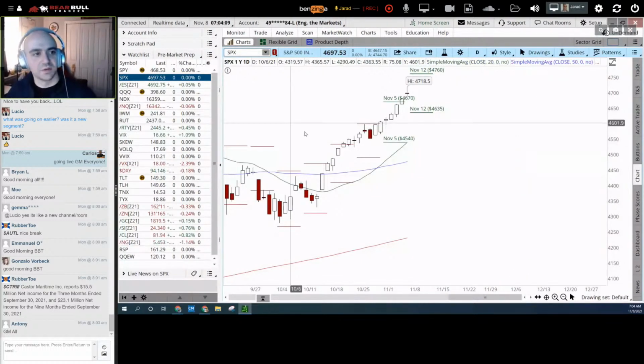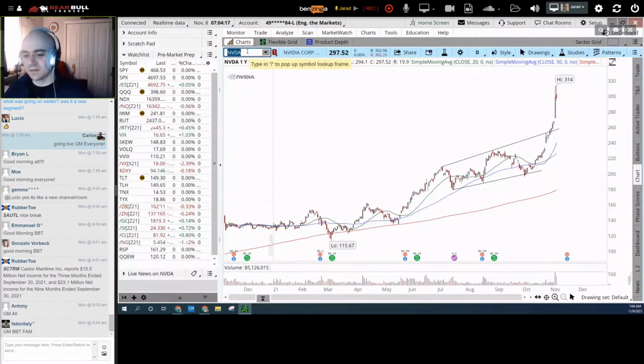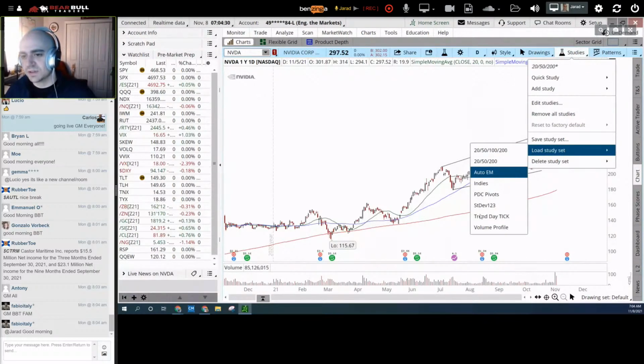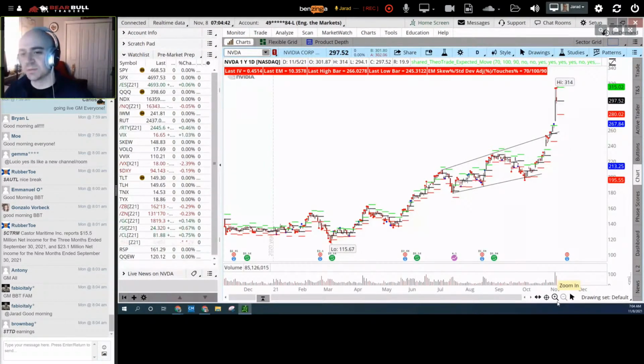Now, as we all know, there's been a few key stocks leading to that imbalance, one of which has been NVIDIA. We've seen massive gamma type moves to the upside driven very significantly by the option market. In context, looking at NVIDIA's expected move, you can see that these breaches have been significant in terms of how far the expected move predicted that week relative to the actual price movement. We're talking 4 to 5 times sigma type moves, and often these moves are going to end in an interesting fashion, just as they have been sparked to the upside. Last week was approximately a 5 to 6 times sigma move.